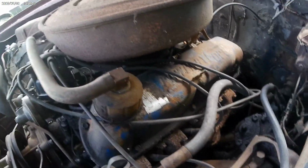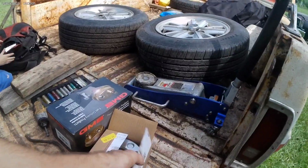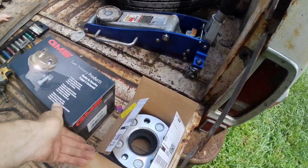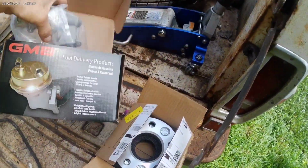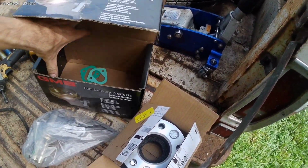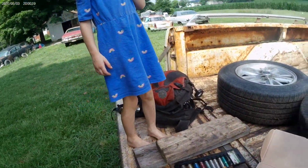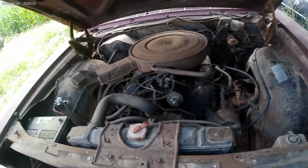Steering's connected. We need to do the front wheels and tires. So we've got spacers. We got spacer for that, fuel pump. Get us a little gas can to hook it up to. Got a helper. What? You're the helper. You gonna help? Yeah. Okay.